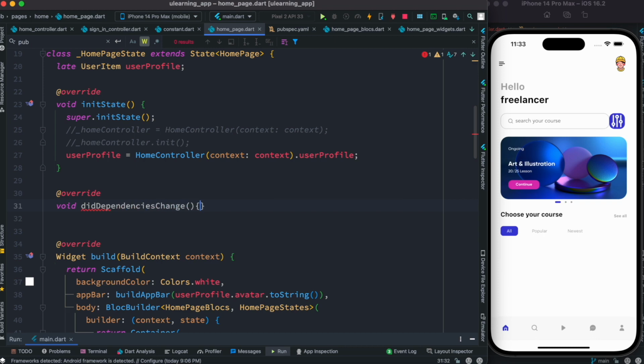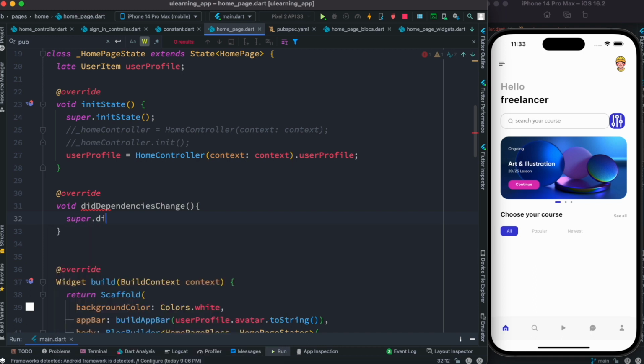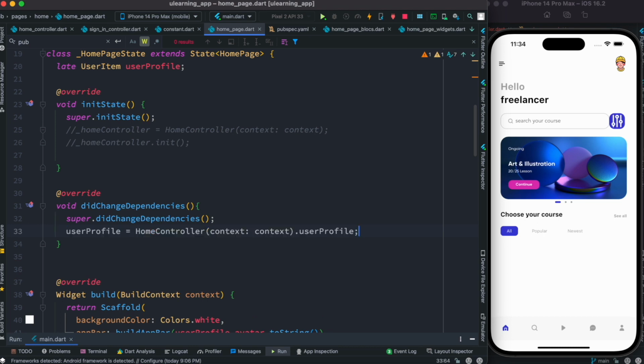I think this is the method, and then the super.didChangeDependencies. All right, now someone might say, okay, you can take this one out, but of course it has nothing to do with this, we know that, but you can still do that, it doesn't really matter.